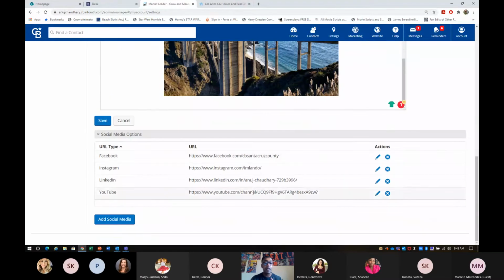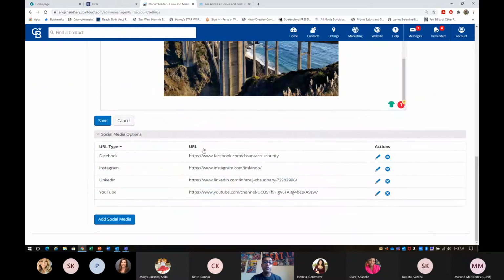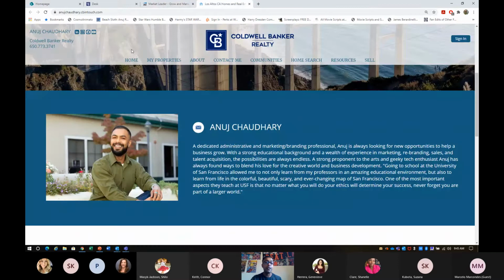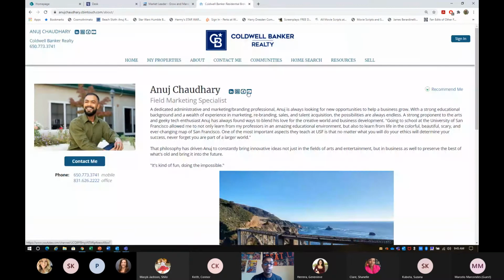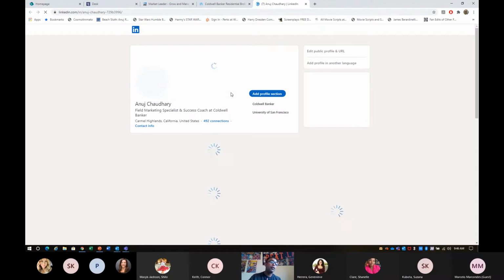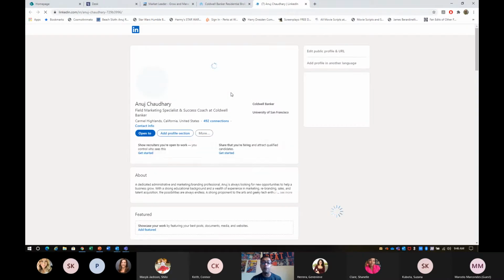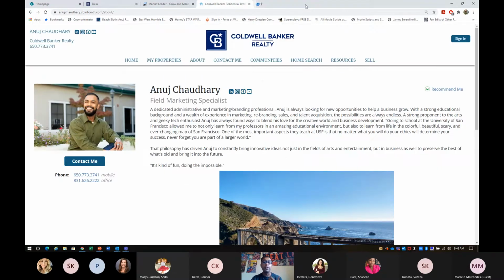The last thing you're going to be able to edit in this account section outside of the bio summary and the full bio are your social media options. And as you can see, those are right up here at the top next to your name, or if you're in the about section, they pop up again next to your name, and you want to make sure whatever you're using is something that is active. I think there's nothing more harmful to your brand than to link to a page that you don't keep up to date.